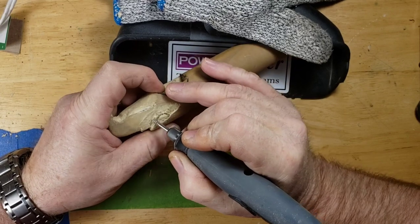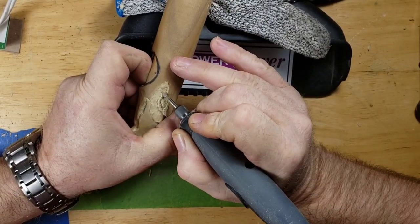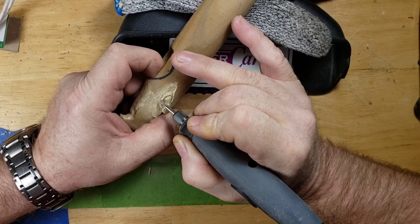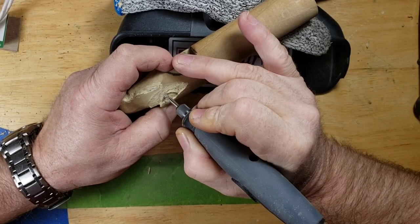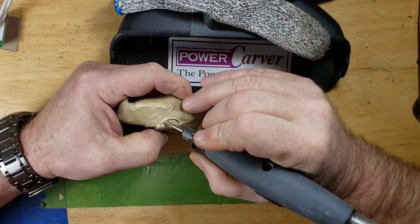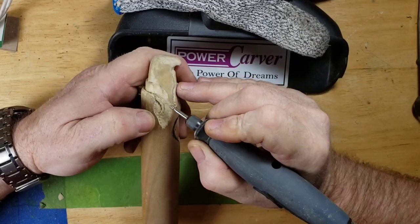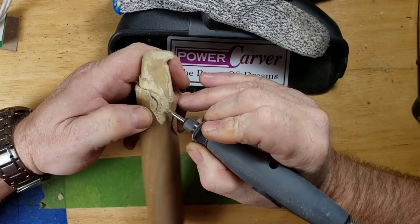I have to see what kind of wood I got left out in the other shop to make a Wood Spirit Birdhouse. Usually when I carve my birdhouses, I do it on the corner, not the flat, because the corner, you already got the beginning of the nose popping out, right? The question is, do I want to make it with one by or do I want to make it with two by?